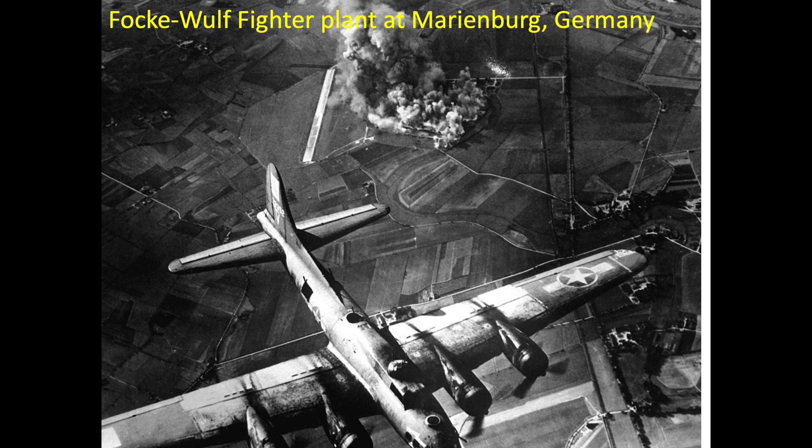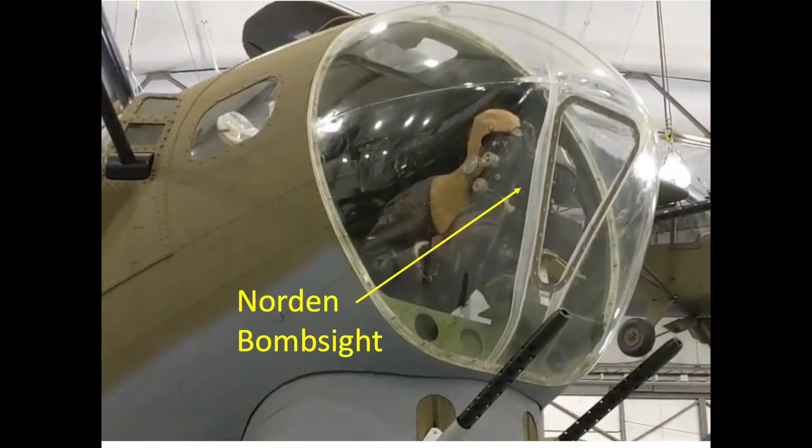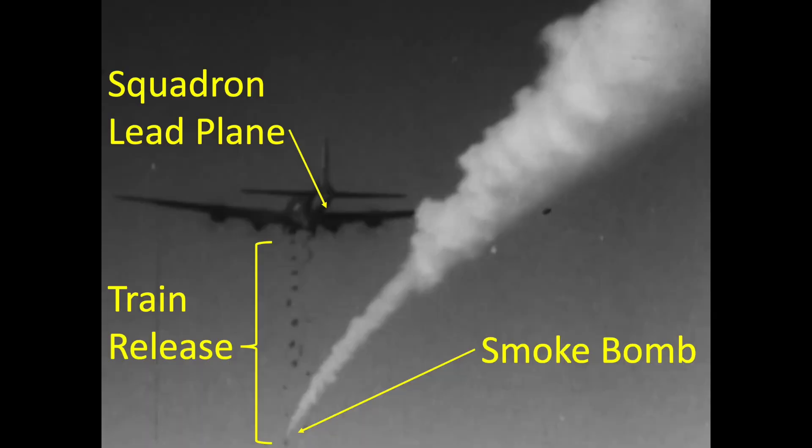By late 1943, 8th Army Air Force command had determined that greater overall bombing accuracy could be achieved by sighting the target with the best Bombardier in each squadron. The rest of the formation would release their bombs when the squadron lead released his bombs. Eventually, most crews had their officer bombardier replaced with an enlisted toggle airer. The lead plane's first released bomb would emit smoke, and the other planes would release their bombs upon observing it. The toggle airer does not use the plane's Norden bombsight, but instead sends a signal to the intervalometer to start the release sequence based on the group lead smoke bomb release, using the bomb release toggle switch.